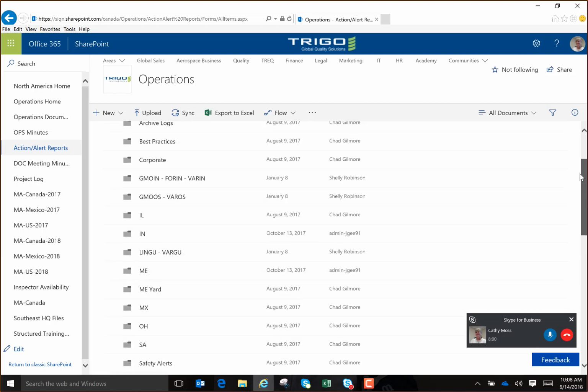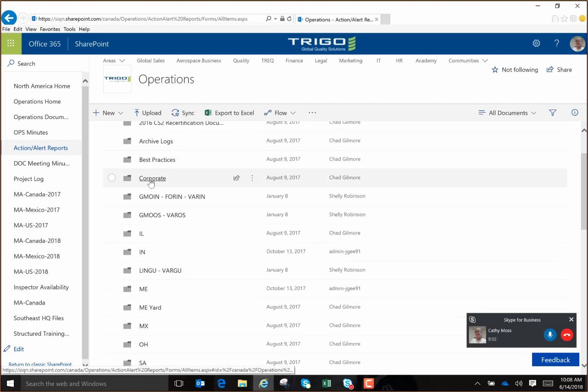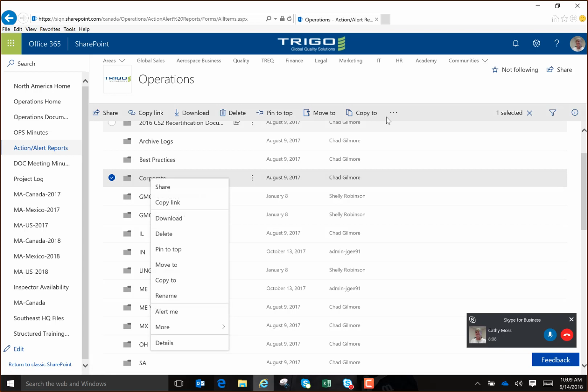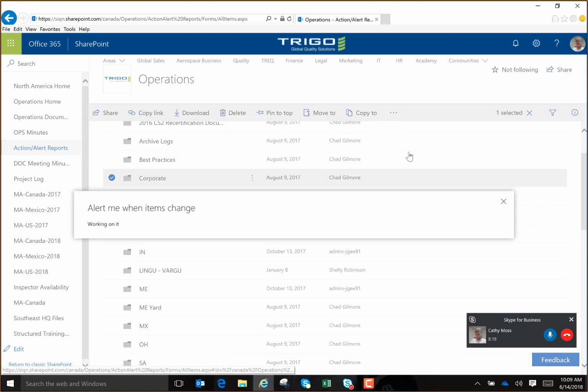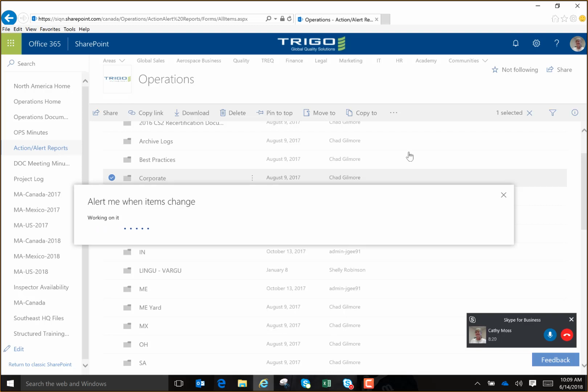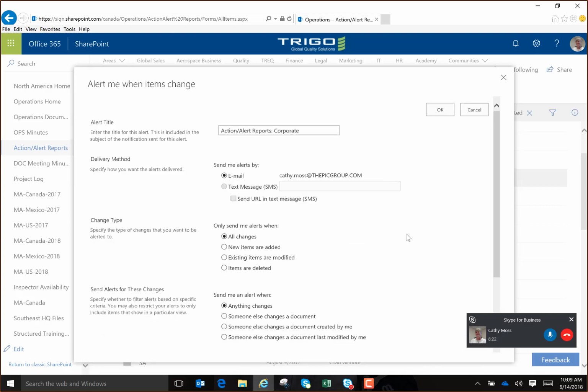If we're talking about, for instance, corporate, if that's our region, we would click on the corporate and go over here to where there's more details in the header section, and there's one there called Alert Me. If you click on Alert Me, a screen will come up that's going to show you a number of options of when you can be alerted and why.